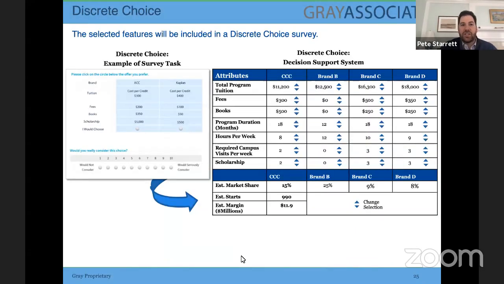And then just touching on these two briefly, you've got your discrete choice task. So once you've chosen your 7 or 8 attributes, you put them into a survey where they're asked to choose, based on levels you set for each of those attributes, which one would you choose. You're comparing brands to your competitors. You've got tuitions that vary from screen to screen as they make their decisions, as well as any other attributes you might have. So pretty standard ones here, like fees, books, scholarships, but there could be flexibility, like I can take a class anytime I want, versus a set schedule, as examples that you could include here, that ask them to choose and quantify how strongly they feel about that choice.